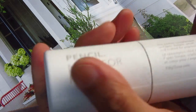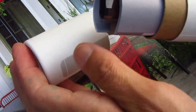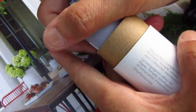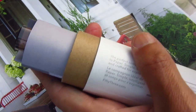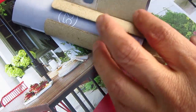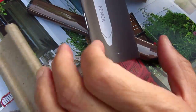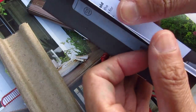Pencil. It's a rather expensive pencil. A rather expensive pencil. 53. Yes, I know this studio. Forgot who made it. But anyway. 53 pencil. Oh. 53 pencil. Oh.